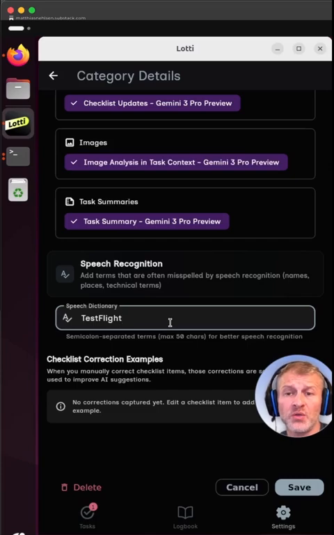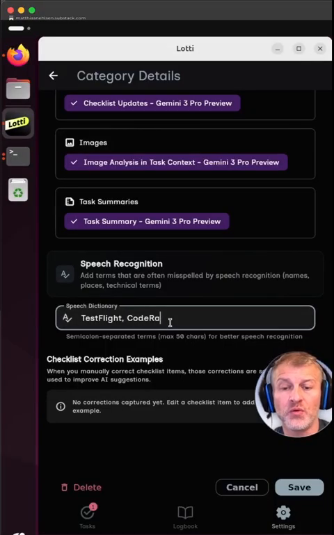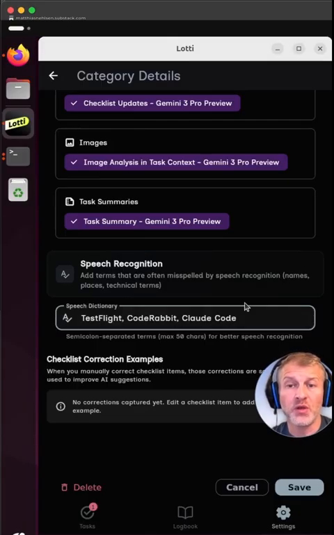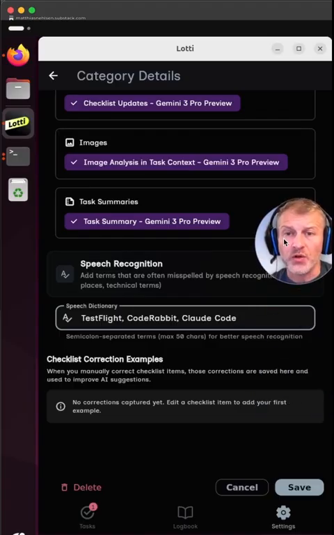Test flight. Code rabbit. Cloud code. I think these are a good starting point. You can always edit this later, and then we will see checklist correction examples here, but not yet. They will only appear when we've actually used that feature.